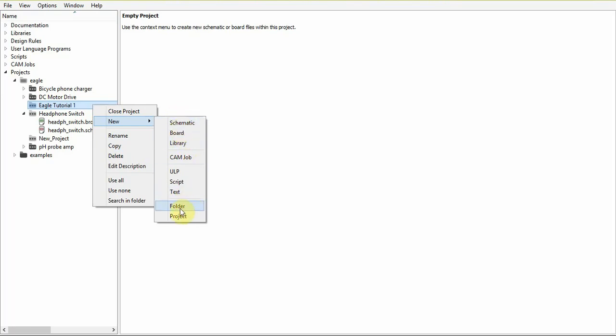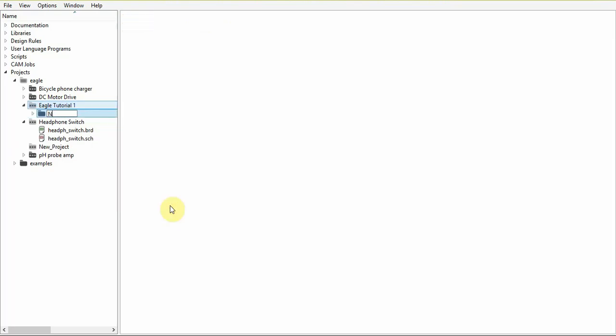You can also add folders to better organize your work. So let's just make a folder called noob1.